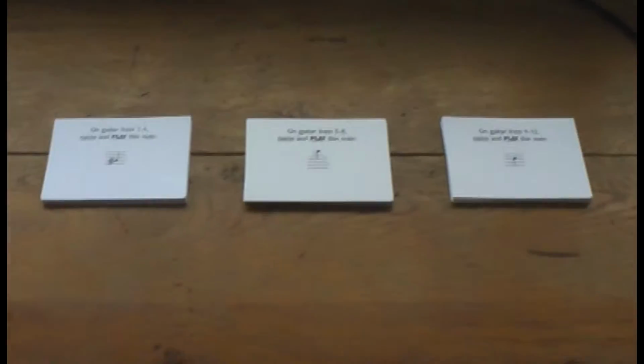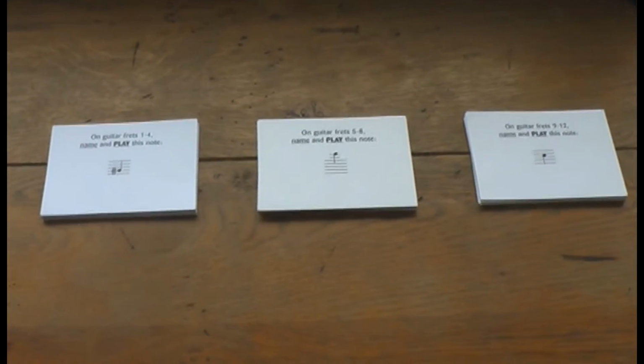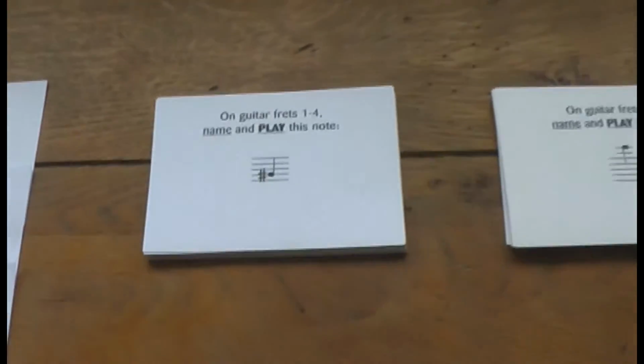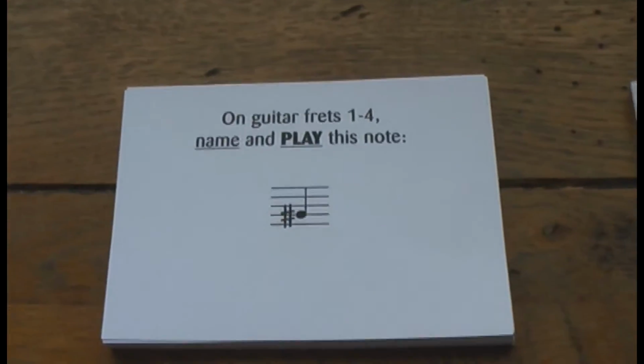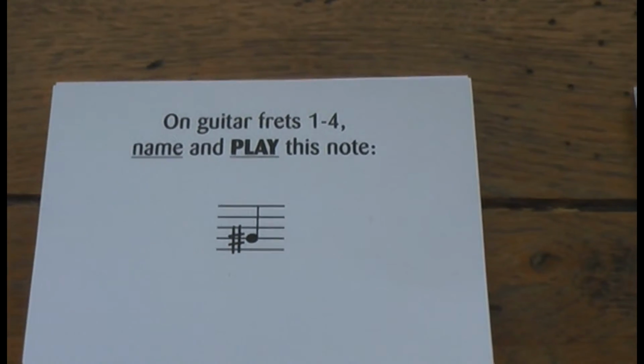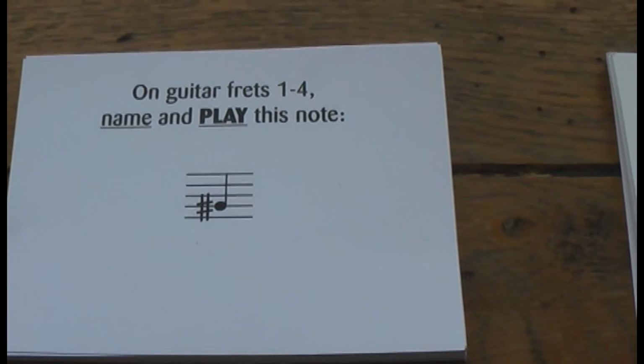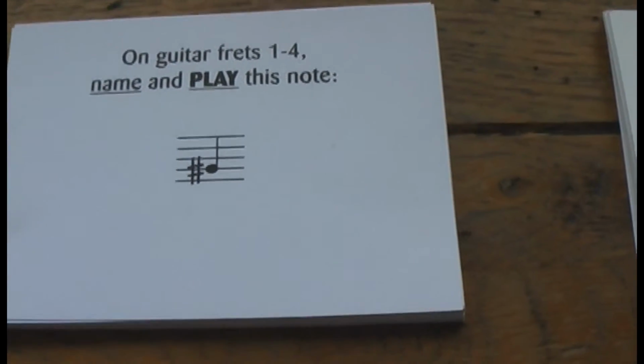The other cards in the pack are cards that cover the first 4 frets. And again, every card says something for you to do. On guitar, frets 1 through 4, name and play this note. For example, that's G sharp.